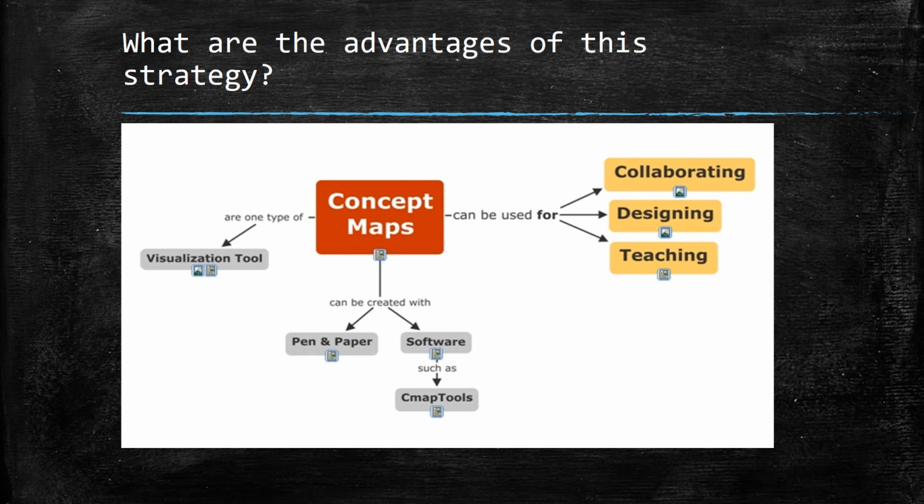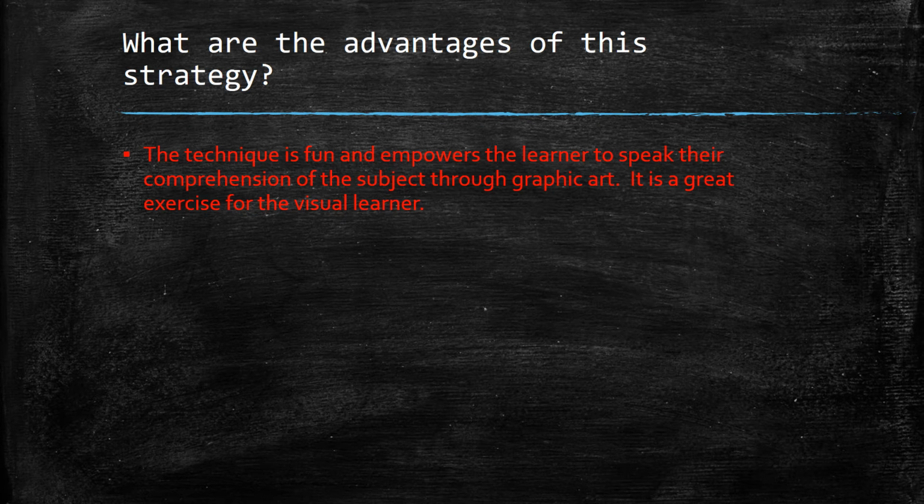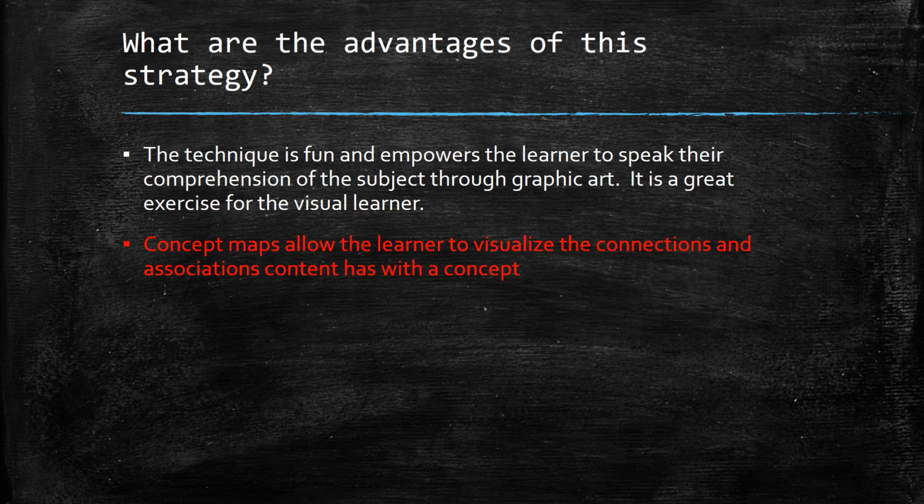Let's now consider what are the advantages of this strategy. The technique is definitely fun and empowers the learner to speak their comprehension of the subject through graphic art. It is a great exercise for the visual learner. Concept maps allow the learner to visualize the connections and associations content has with the concept.